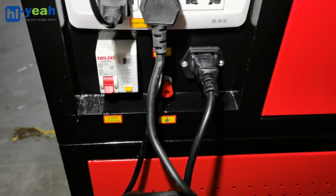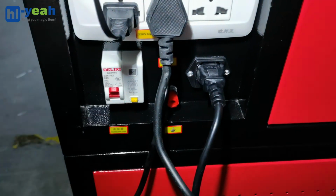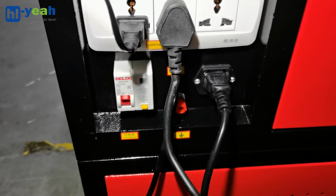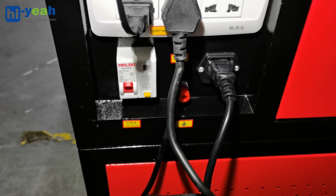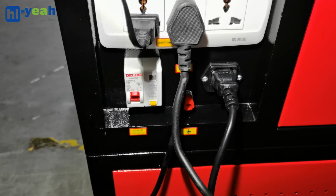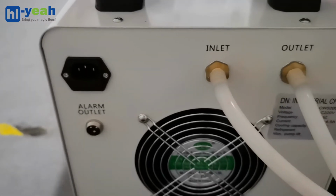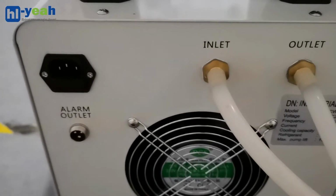Then hook up the main switch. Since the machine now has electricity in the power supply, I will need to connect the power supply of the water chiller.